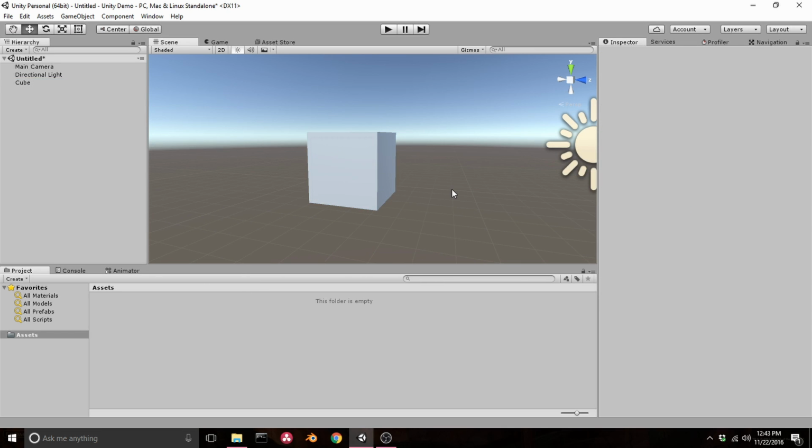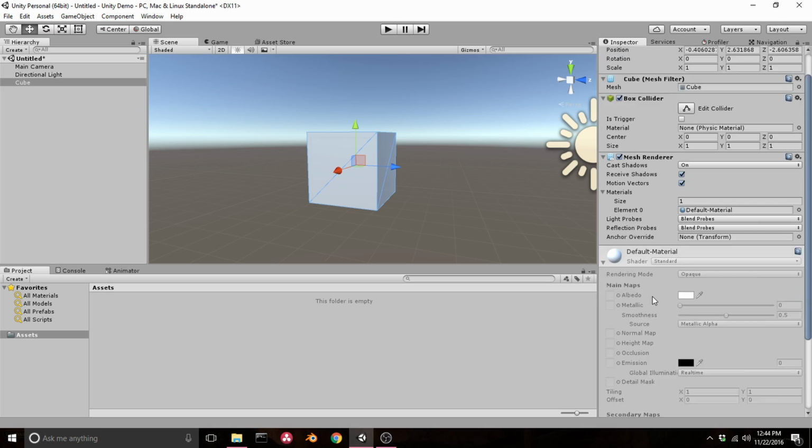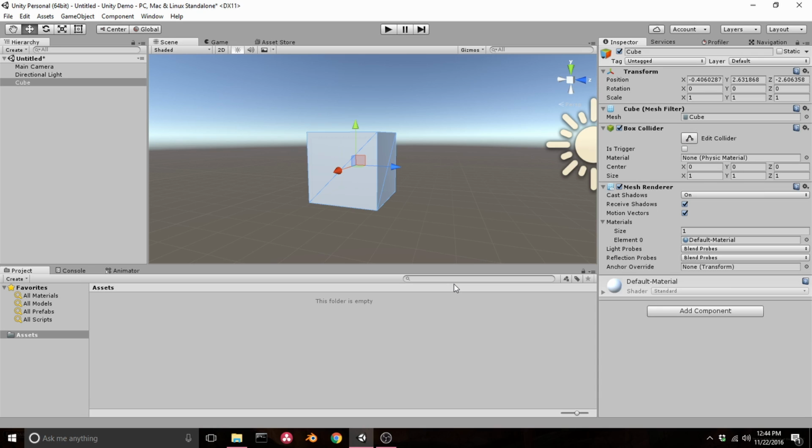Our game objects look boring and plain in their default state. We can add color and details to our object by adding a material to it. Game objects with mesh renderers, aka 3D objects like this cube here, are instantiated with a default material. But this default material really is just a placeholder, and we can't actually interact with it. So we will need to create a new material if we want to give this cube some color and life.